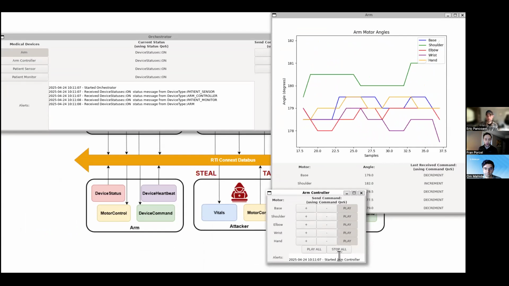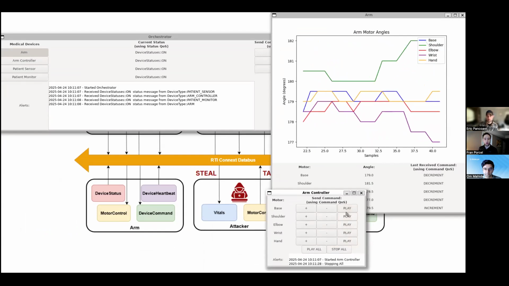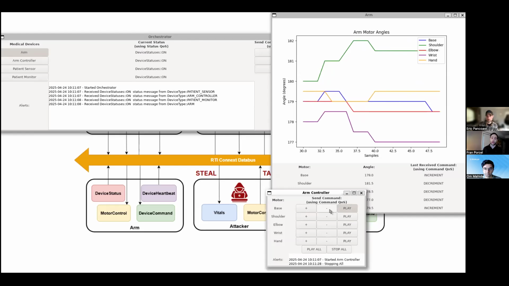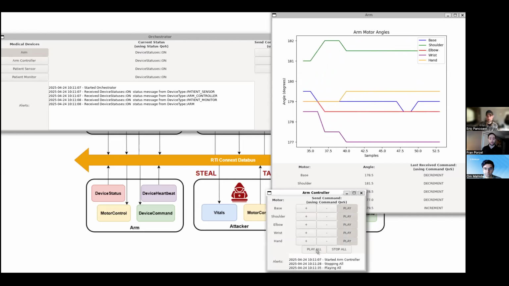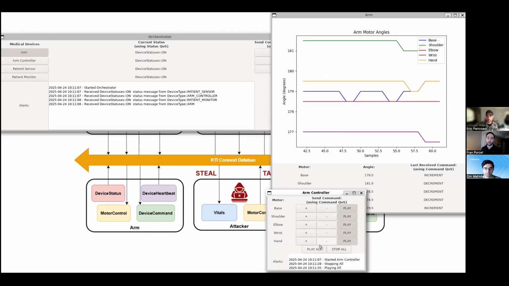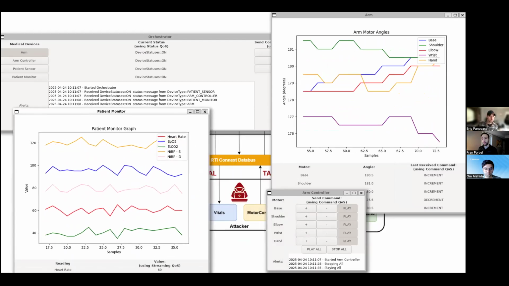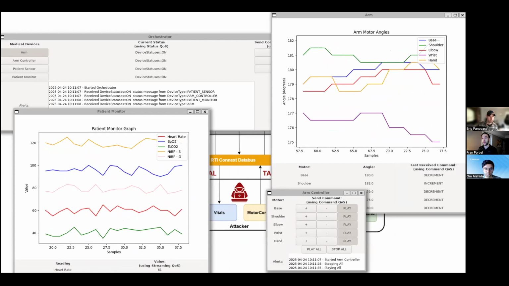I could stop it all, and then I could just play one of the joints so that we can see a bit of movement there. But for now, let's imagine that the surgeon is controlling the arm and all the joints have different angles. And of course, we have here the patient monitor showing the vital signs of the patient.